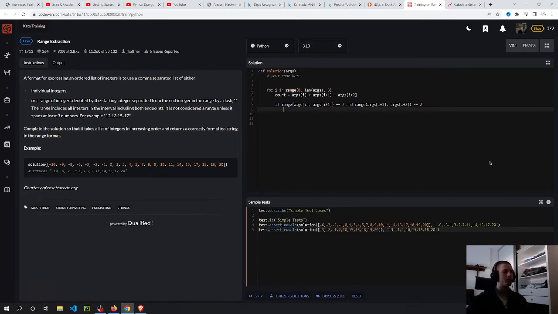Then the next step is gonna be to check if arg i is greater or lower than arg i plus 1. Because if it's lower, it means it's a negative range. So we should put, well, maybe it doesn't matter actually. Yeah, it doesn't matter because I'm gonna connect them the same way. I can just use string formatting.